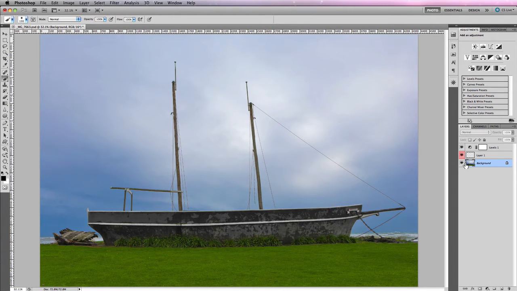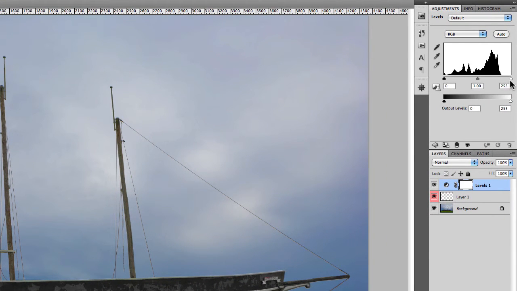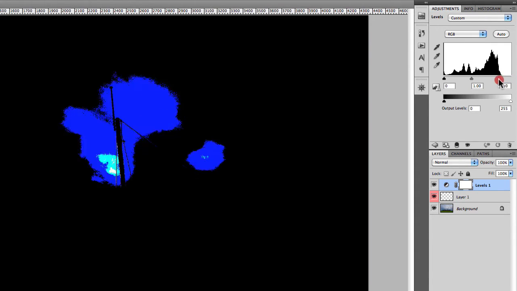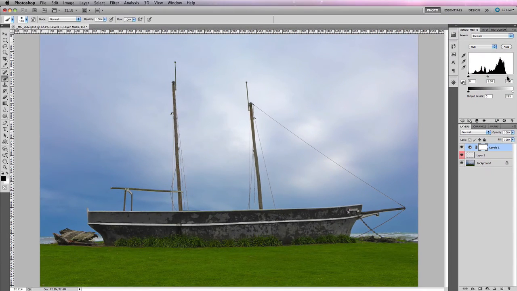So I'm going to undo that by pressing Command Z on my Mac, as you can see there. But now what I can do is select the levels layer, and I can apply those same adjustments to the levels layer. I'm going to hold down Alt on a PC or Option on the Mac, and I'm just going to show the clipping in the highlights here that are showing up in blue. And I'm just going to go to about there, and now I've got a levels adjustment layer with some settings on it, as you can see by previewing it. So any layers that sit underneath that particular levels adjustment will have those corrections made to them. Now if a layer sat above the levels layer, then those corrections would not be applied to it. So that's just something to take note of.